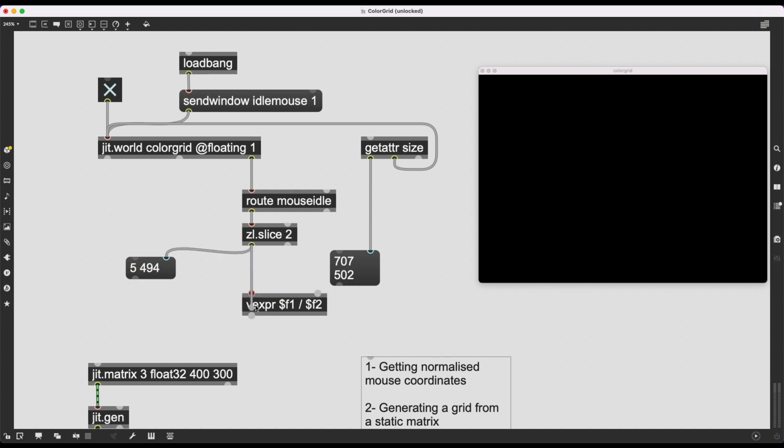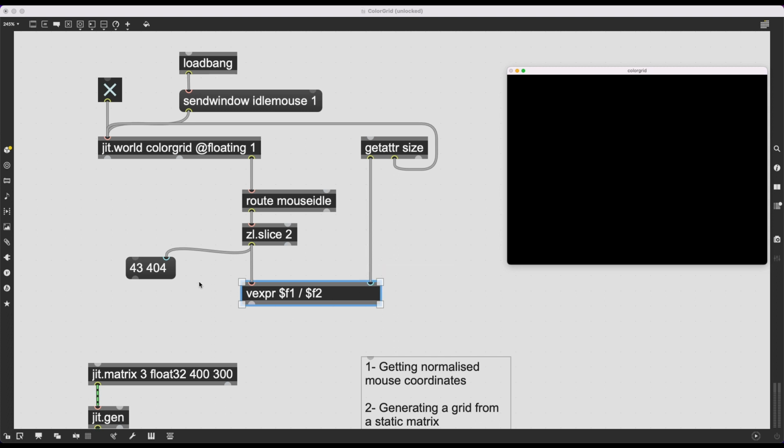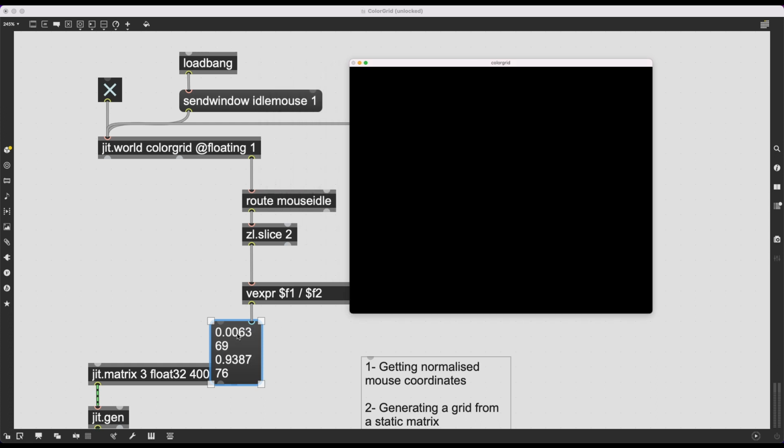So if I put the mouse coordinate in the first inlet and the window size in the second inlet, and then I can of course change the window size to make sure something is sent to the second inlet, I should be receiving the normalized coordinates of my mouse no matter what the size of my window is.